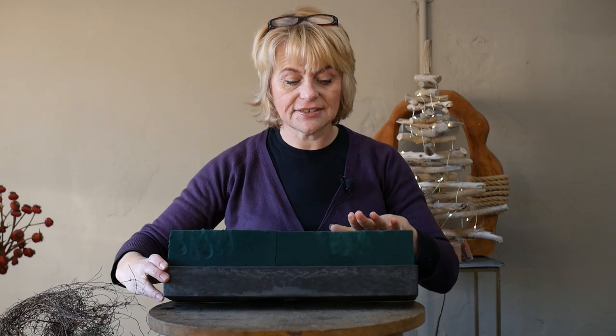Now the container that I've chosen to use is this Melamine rectangular base. It's probably about an inch in height, and you can compare the size of it to the block of foam that I've got here standing on its side. So this is a full block.